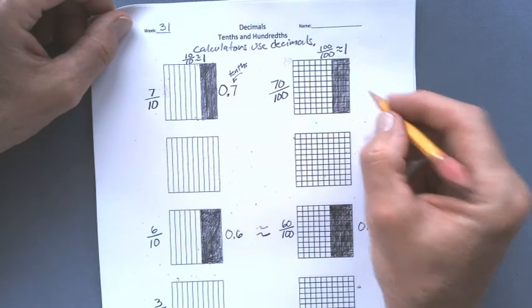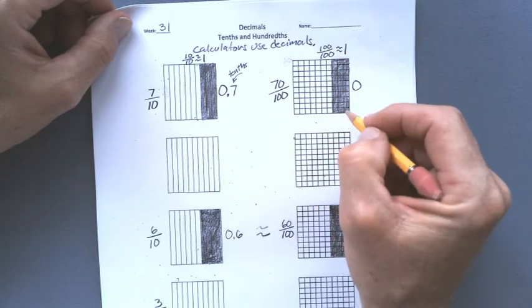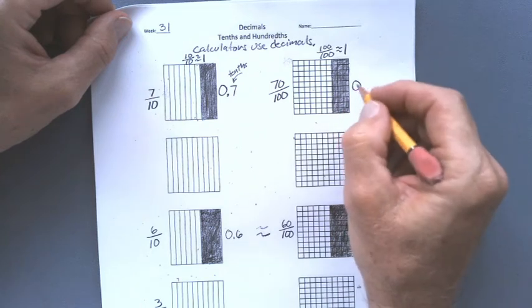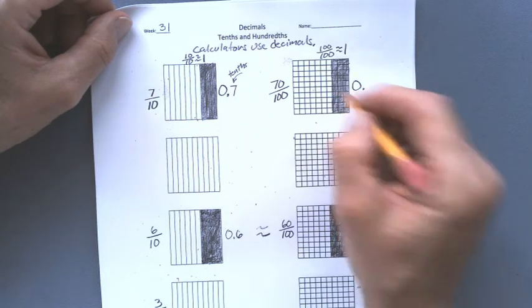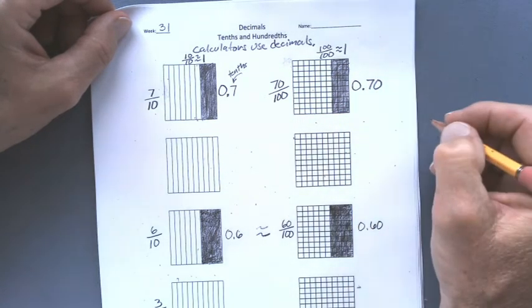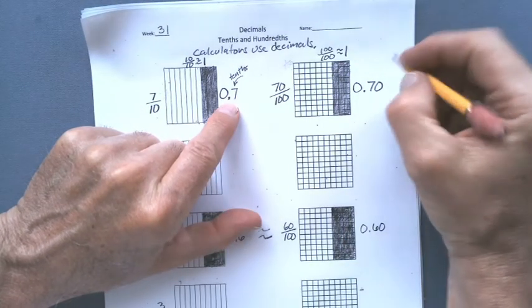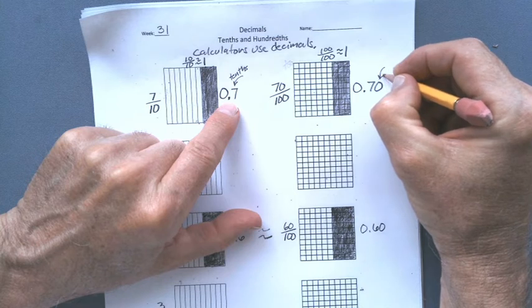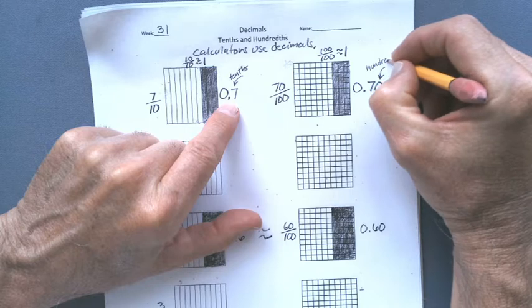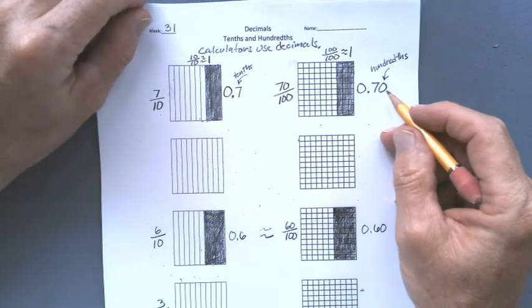Now in our decimal over here, I don't have one anymore. I don't have a hundred because I've taken thirty away. So I have zero ones. And this is very important to put zero ones in here so everybody knows what's going on on this side of the decimal point. I put my decimal point down and I'm going to say seventy. Now you can see how similar these two numbers look. But I've taken this two. I've put a zero in here for the hundreds. And that makes all the difference in the world.